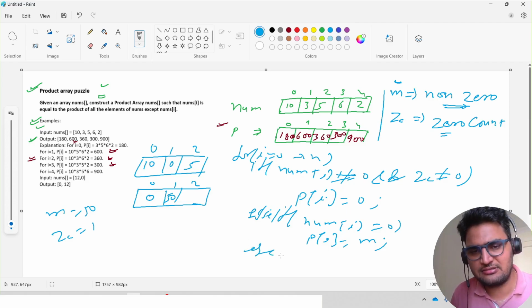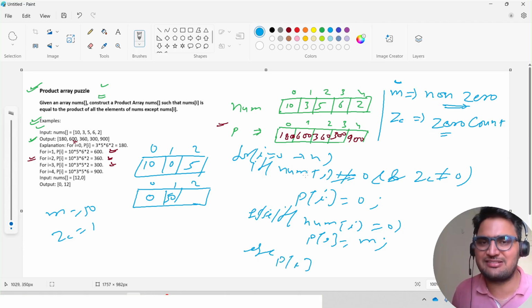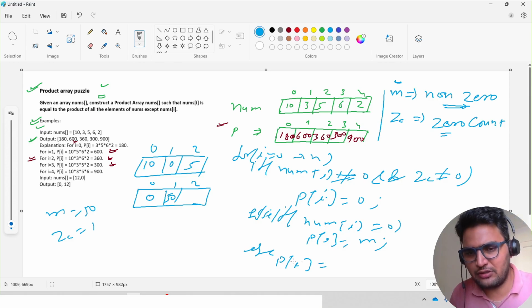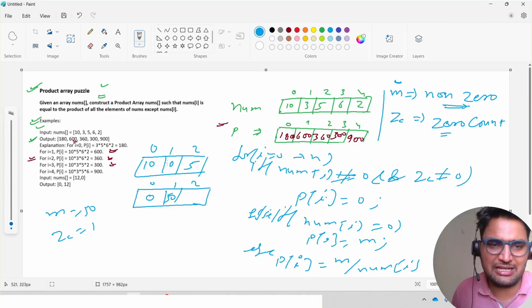And else means the zero count is 0, right? In that case, P of I means we are having all non-zero elements. In that case, we can do P of I equals m divided by nums of I. So for example, here we are having 10 again, one more 10, 10, 10, 5. This is our array. The multiplication of all the elements would be 500, right?